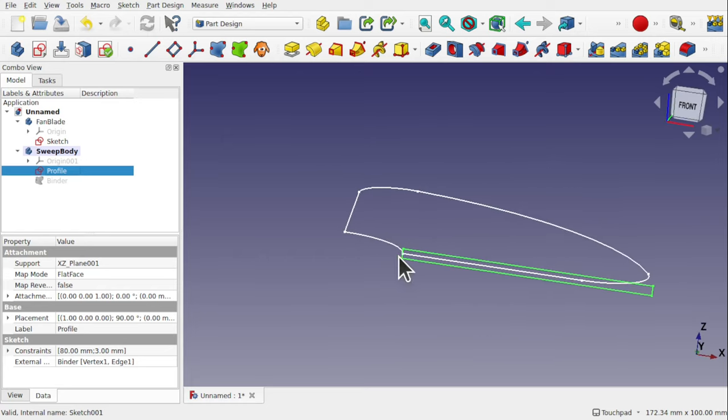So now we've got those fan blades, then we can manipulate them in 3D space. So we can click on one of the bodies, come down to the placement and come down to the angle. We're working in 45 degree sections. We need to figure out the placement of these blades, well, the rotation of these blades.